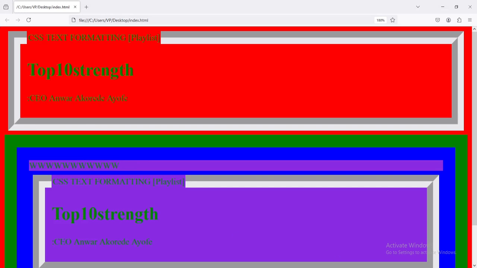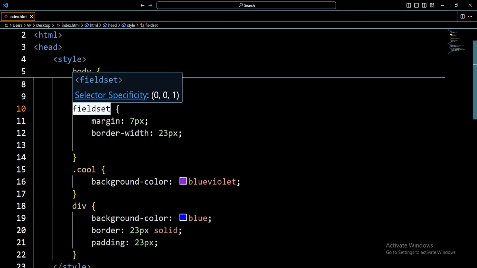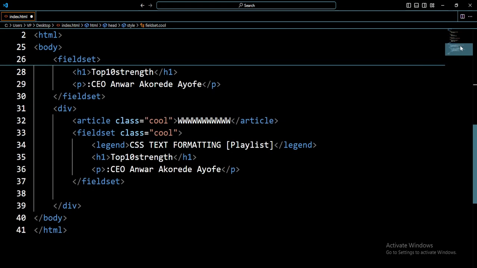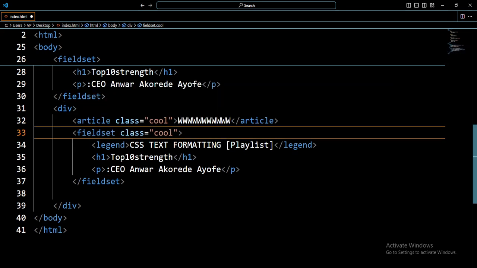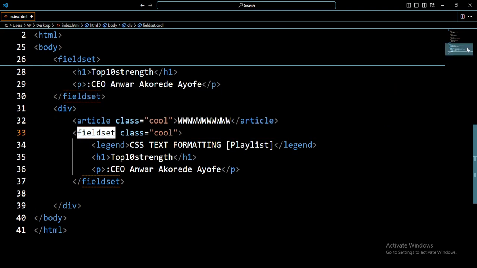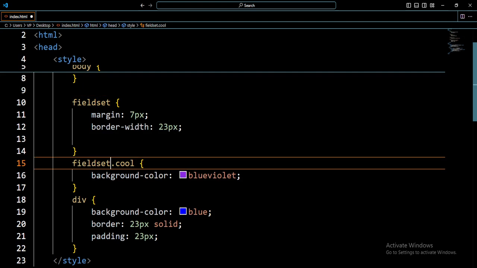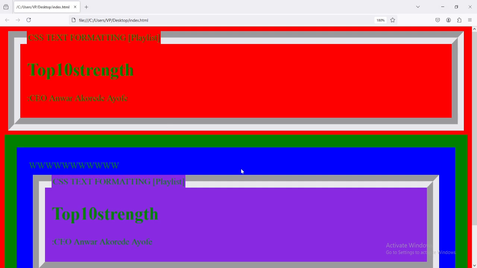But because we have to control the specificity so that our document will not look rough, I carry the fit set, I place it immediately behind this, because this fit set element that is having code is the one we are targeting. So we have to carry this name and use it. That's why I paste it here and press dot immediately, no space, so that it will be specific when I reload. As you see now. So please practice all this, because practice makes perfect.